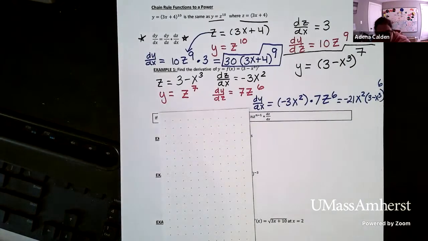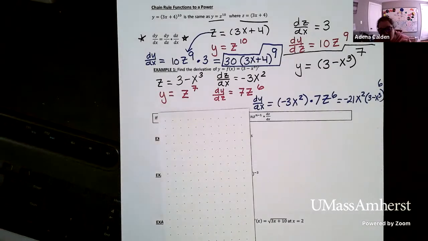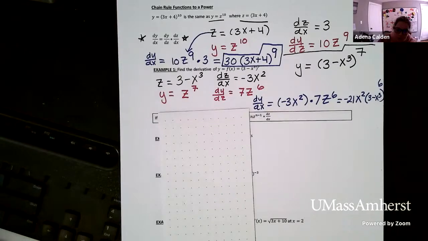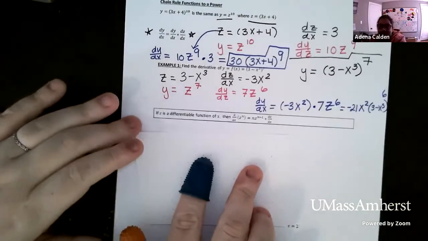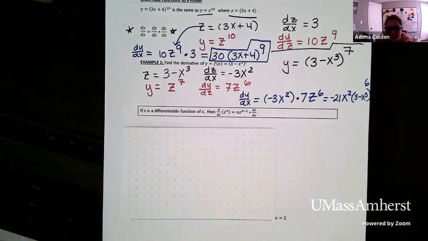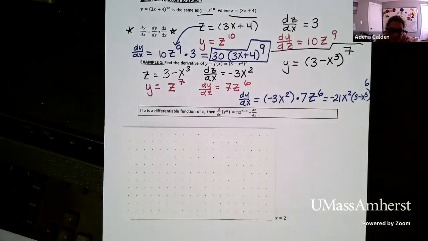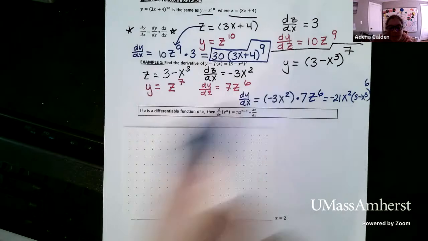Okay, so this is the general map of how we approach these types of problems with something raised to a power. And this particular approach is based on how Leibniz developed the chain rule. If we think about it in terms of how Newton did this, we can also think about this in terms of f prime of g of x times g prime of x. This is sort of a hybrid of Newton and Leibniz together, and it's sort of a shortcut. This is one way you can think about it as long as you keep in mind what's happening in the background.